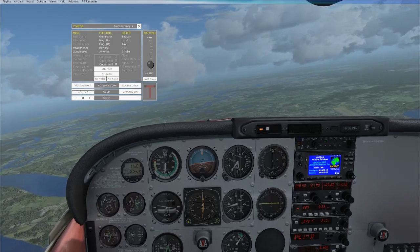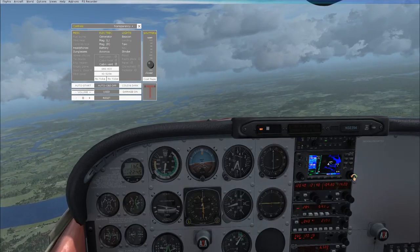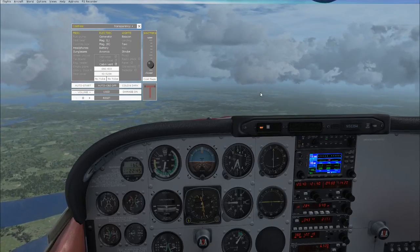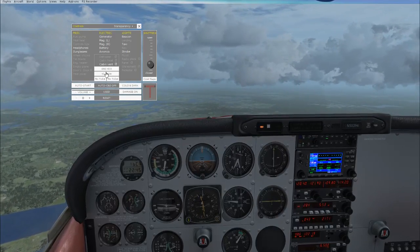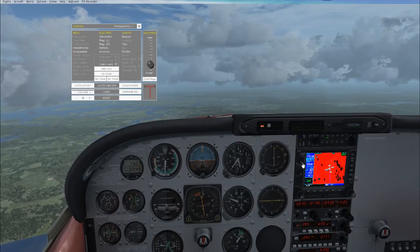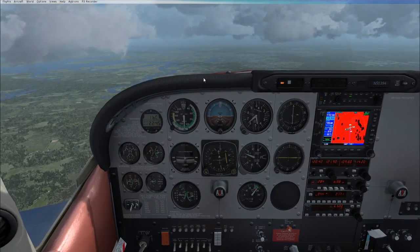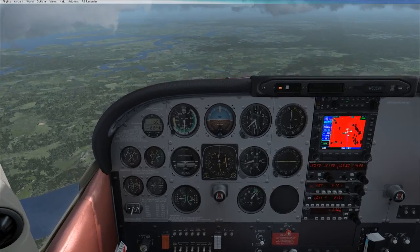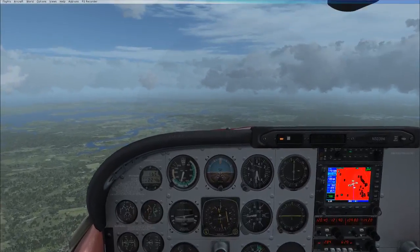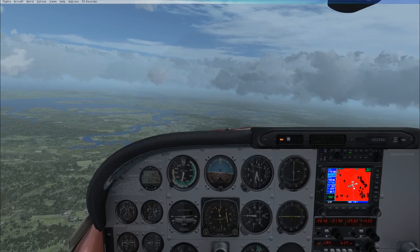Okay, turn back this way, get around these clouds. Satellites. I'm not going to worry about programming in my flight plan, but the 430 is working. Well, ain't that some shit? Well, I guess we're just going to be stuck with that. We'll just have to use COM 2. Stop climbing, go down. It's very turbulent now that we're in these clouds.